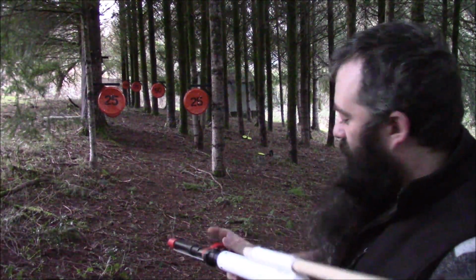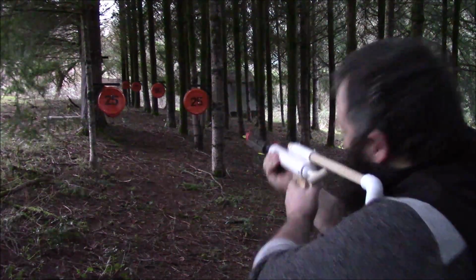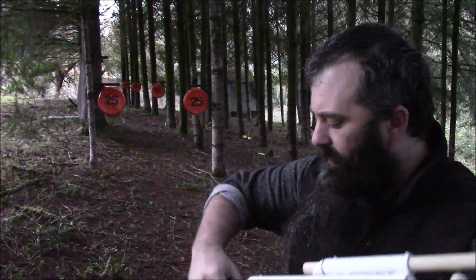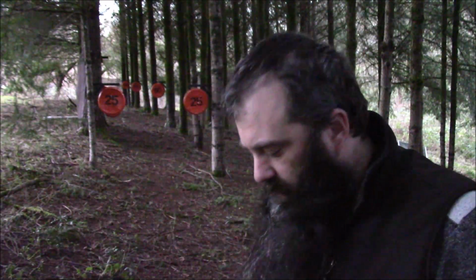I'm 2 for 4. Let's see if I can beat the average. Come on. No. No, I cannot. Alright, so it will fire full length and half length darts. Obviously, you will need to tune the barrel lengths to match the amount of power that you're getting. That's really kind of the trick. Tuning the barrel to match both the darts and the power, depending on what spring you've put in it.